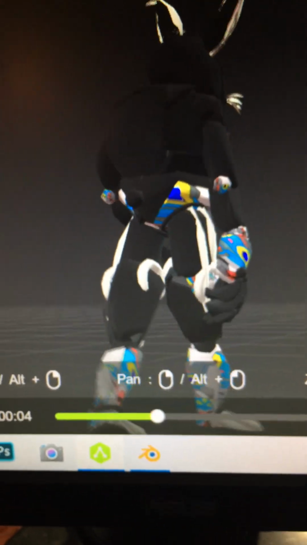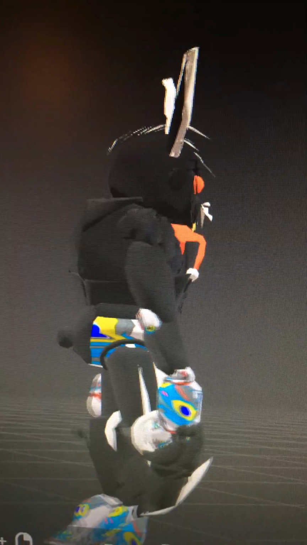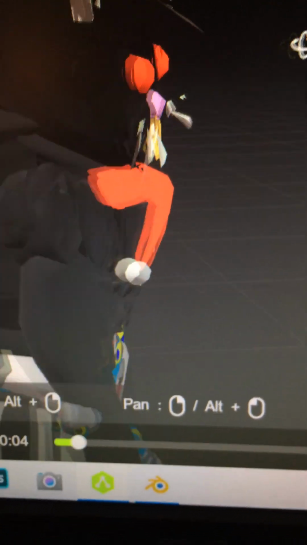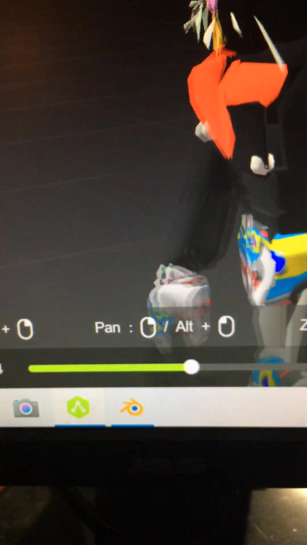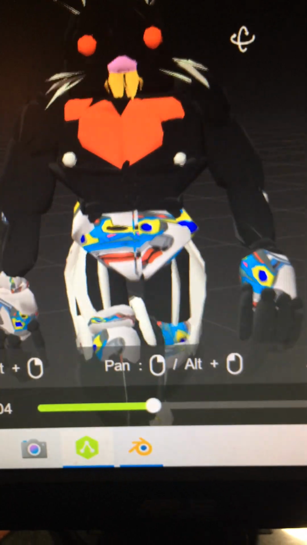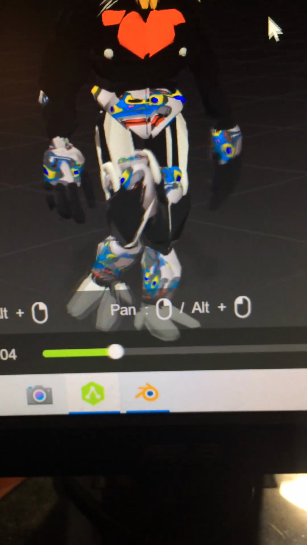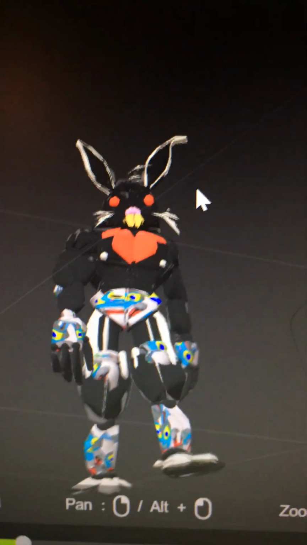This is impressive, and this is good to go. All I have to do to fix that is go back into Gravity Sketch and line up the vertices. Other than that, this guy's good to go. His elbows are rigged properly. I can change his color anytime. I can make him all fur. I can make him all metal, which I'm gonna do in Blender. I'm gonna make him all metal. And I'm gonna slap his cape on him because he actually has a cape, but I took it off because I thought it would mess up the rig.